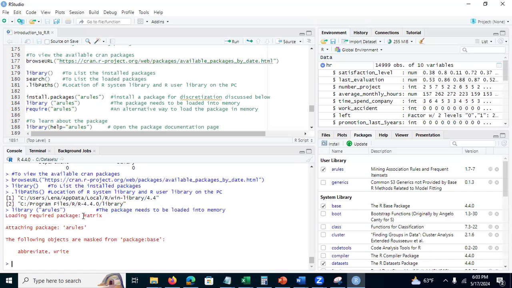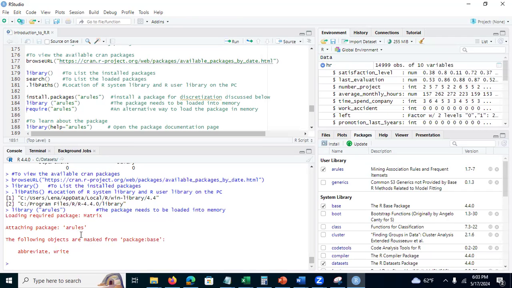It also says you have some functions in this package with the same name as functions in the base package. So the package that you are loading in memory has some functions with the same name as another package that was loaded before. This message is just informative.